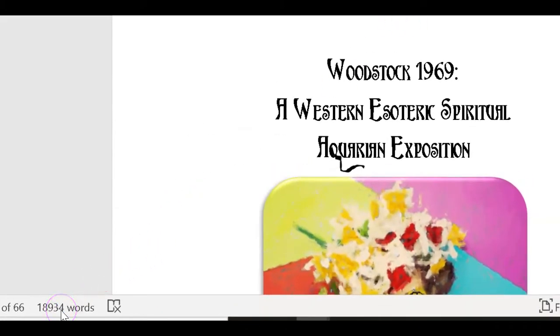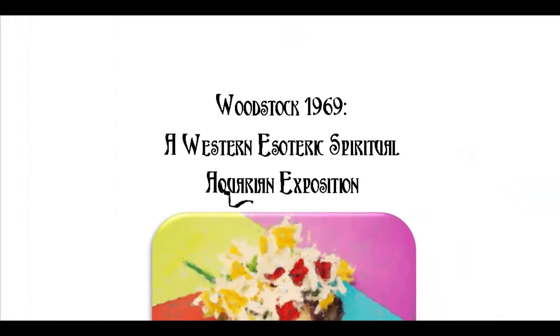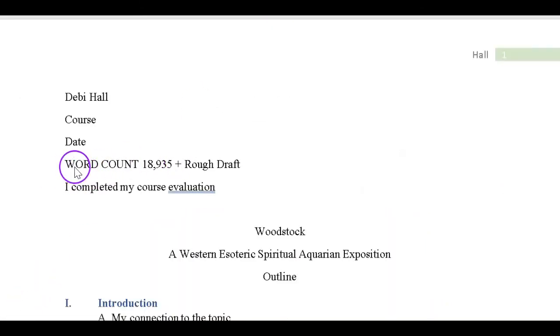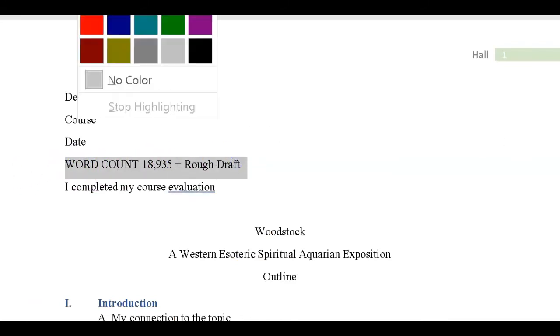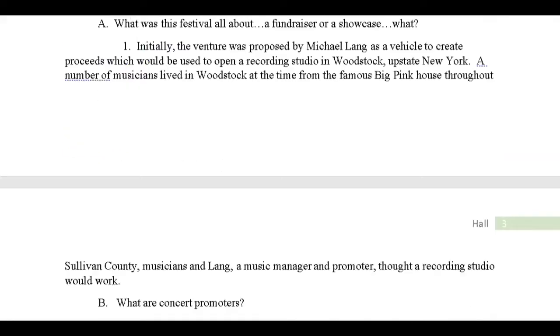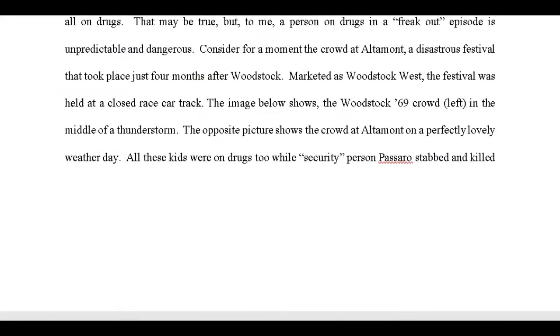I'm going to look down here, and this is the word count. That does not count my rough draft, but I'm going to go ahead and add that in up here while I have it before I put in the works cited. Okay, so I added that up here, and now I know before it's all said and done I need to go and make sure that I get that rough draft, so I get credit for those words. I want all the words I can get out of this deal.